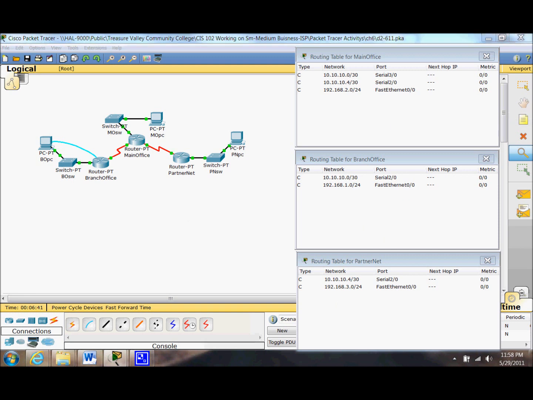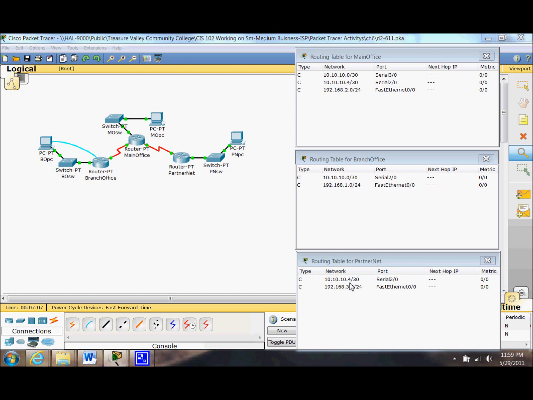Let's see, what network do they all know about? They all know about the 192.168.1 network. They don't know about that one, and the partner net is going to be all screwed up. We should have some difficulties with that.